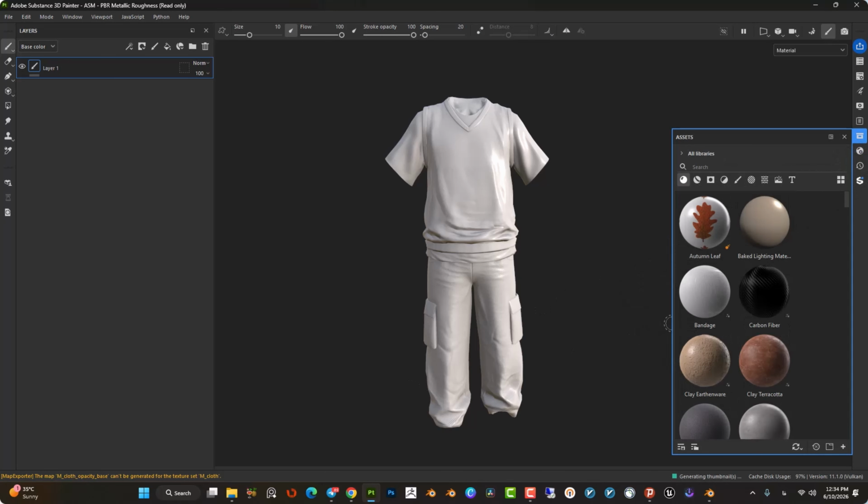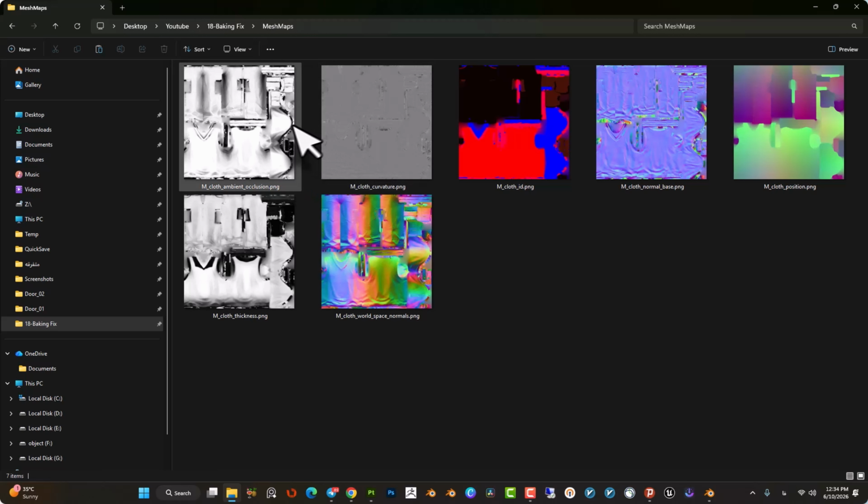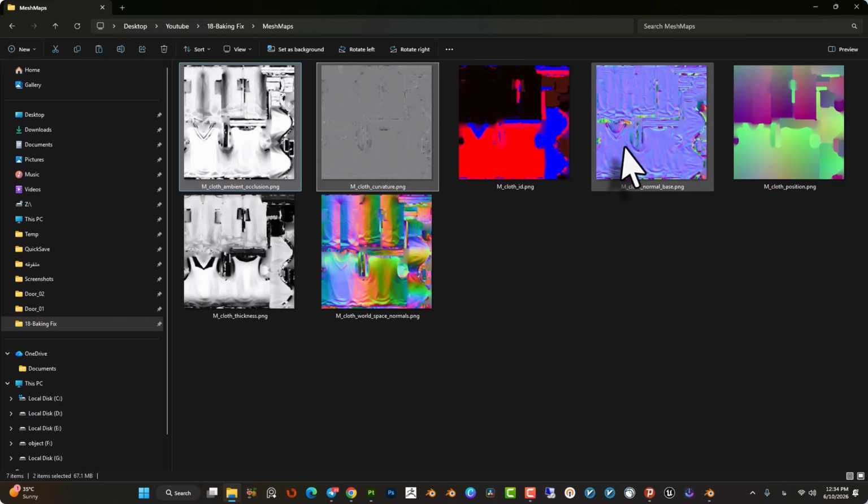Now let's go back to Substance Painter. Drag the edited maps into your project and import them as textures. Then simply replace the original mesh maps with the cleaned versions.